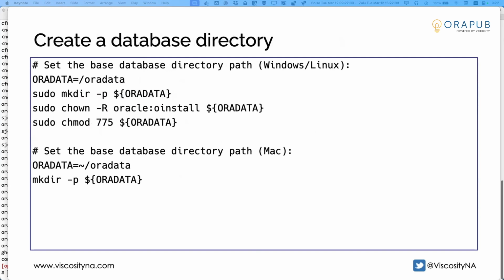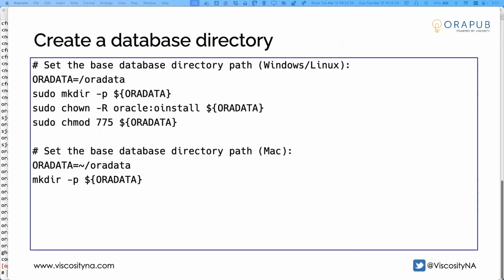The next thing we want to do is set a base directory where we're going to put all of our database files. And this is so that we can persist those files on the local system, which is really important. You'll see how this works in a little bit. Here on a Linux system, I'm just putting it under this /or-data directory because it's just convenient. You can make it anything that you want.